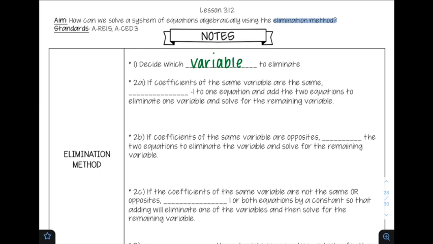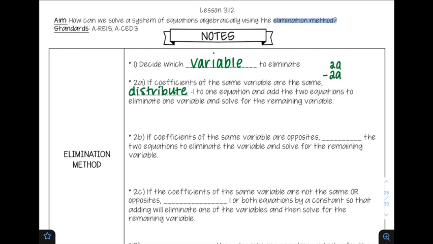For the first scenario, if coefficients of the same variable are the same, let's say 2a and 2a, you're going to distribute -1 to one of the equations. You multiply -1 to every term in that equation, even your result. This way, you can add the 2 equations to eliminate one of the variables. Here we would have 2a, and then we multiply by negative, so we have -2a, and you would see they are additive inverses, so they would cancel each other out.